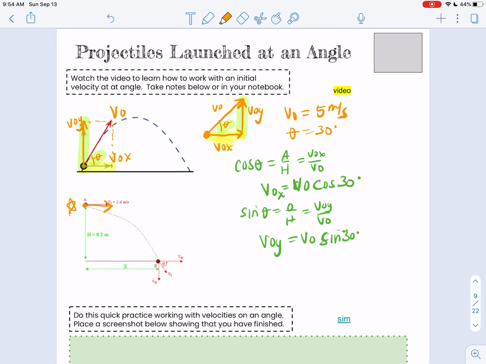So if you just want to skip writing all this cosine stuff, it's very common for you just to look at this problem and then write the components out, right? You don't have to show all this work, right? That's a pretty common thing that me or any AP reader would know, that you just look at that and write those components like that, okay? If those values are given, you could go ahead and get a number for these and then just use those in your table, okay? Sometimes you might have to leave it in variables if it's not solvable already, okay?